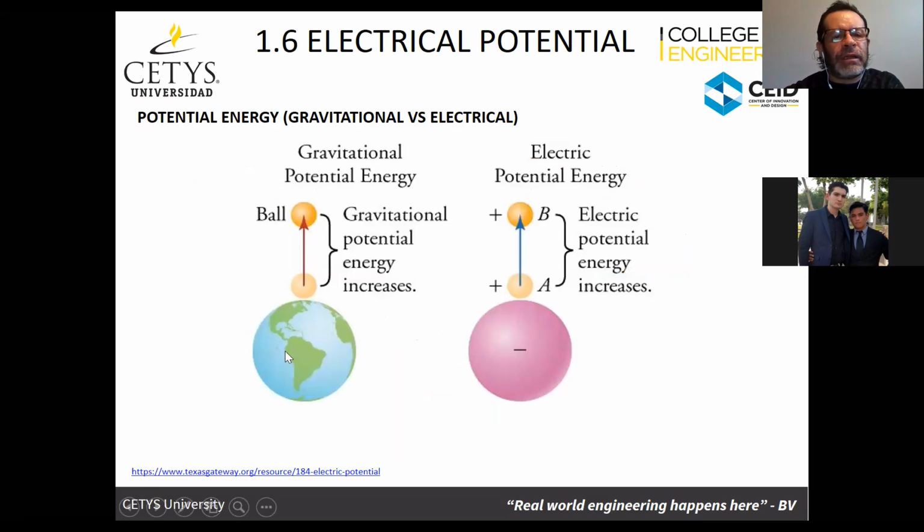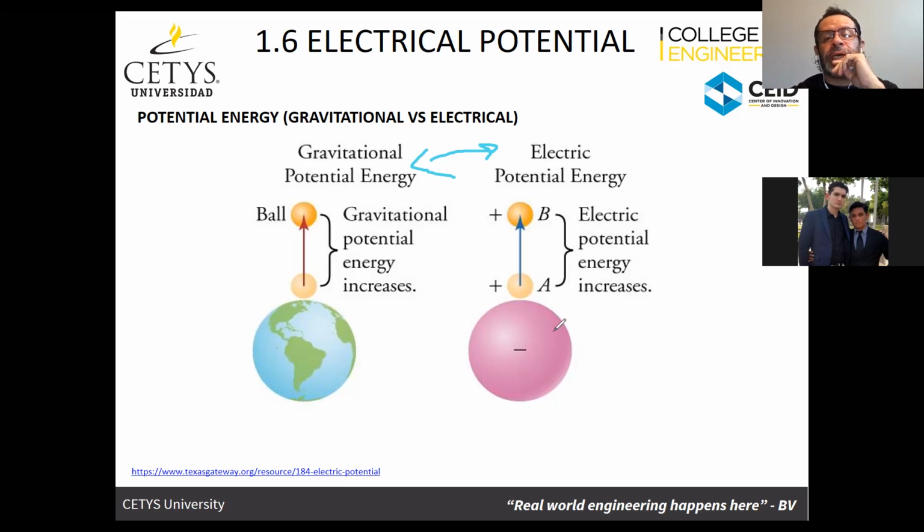In the case of the relationship, I'm going to say again, we're mentioning the controversy between Newton and Coulomb. Basically, we've got gravitational potential energy. The gravitational potential energy increases as we get further from, in this case, the Earth, and it is given by gravity. So the farther we are, the more potential energy we have.